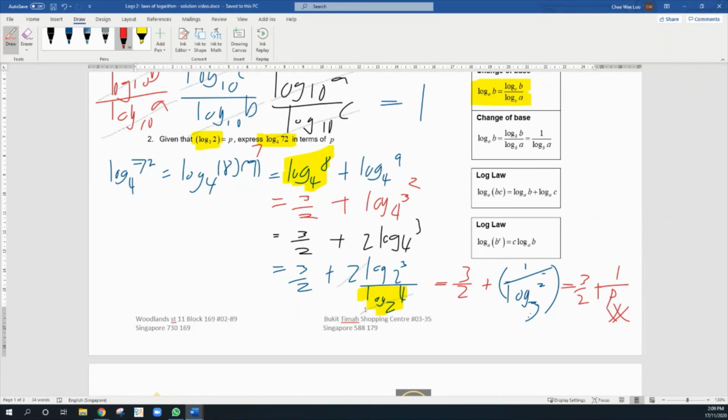And remember, like I said, the key to solving such questions is to slice and dice any given number such that you have the key numbers provided, which in this case are 3 and 2 in the picture. Then you must find a way to slot in whatever given information into your current expression.